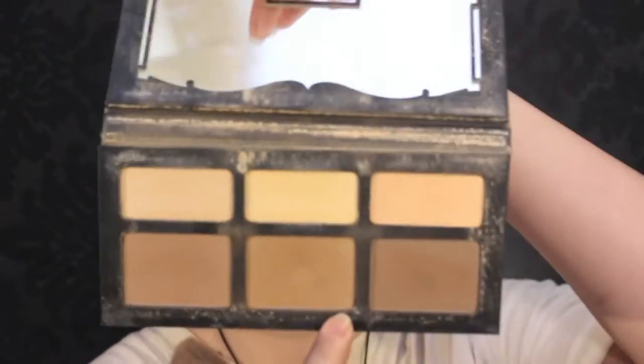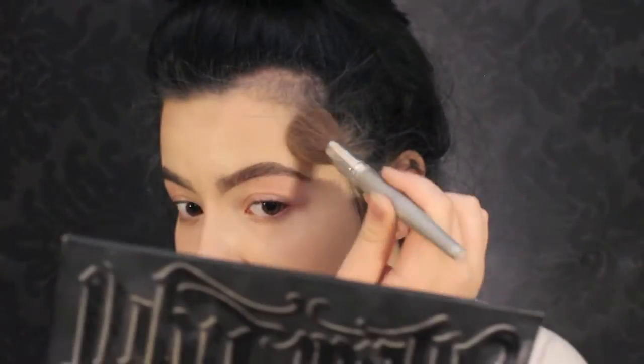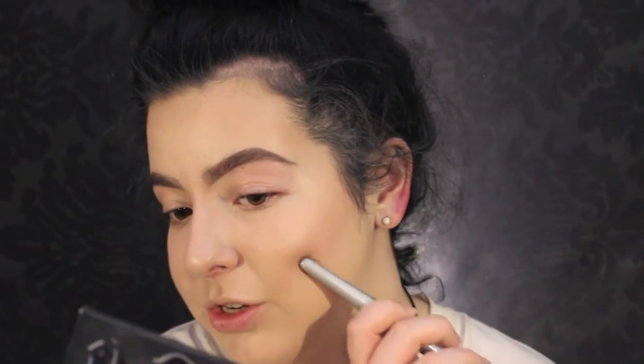So now I'm going to take the warmer shade of the Kat Von D Shade Light palette, the middle shade, Shadow Play. And I'm just going to go in a broad sort of motion, sweeping that general cheek area and basically putting it where we put all of the bronzer and stuff. Again, like I did with the primer, if you start in the middle and sweep that way and that way, it's better and you don't get this patch like I just did. So now I have to blend that out.